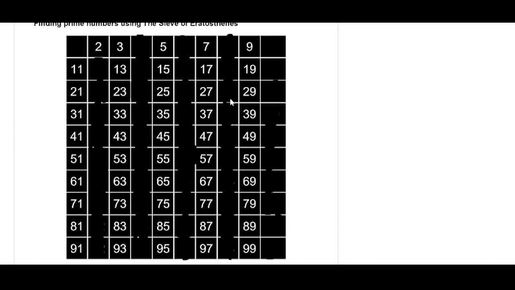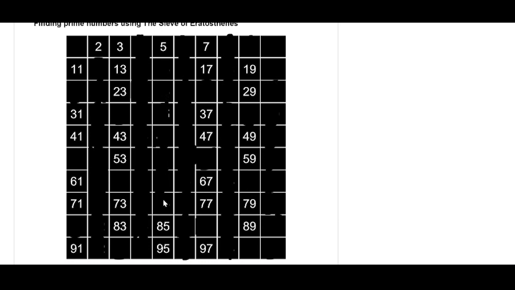Next up, we're going to shade out all multiples of 3 apart from 3. So there we go, 9. Next up, we're going to shade out all the multiples of 5 except 5 itself. Well, the multiples of 5 are the multiples of 10, which are already gone, but it's going to be these ones here. And then lastly, we're going to shade out all the multiples of 7 apart from 7 itself, right? And those are, in fact, 49 needs to go. So does 77. And so does 91.